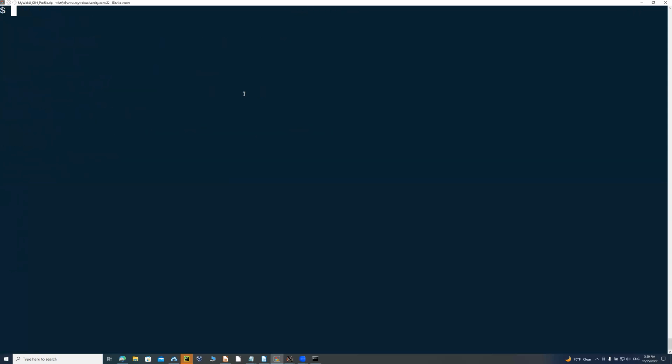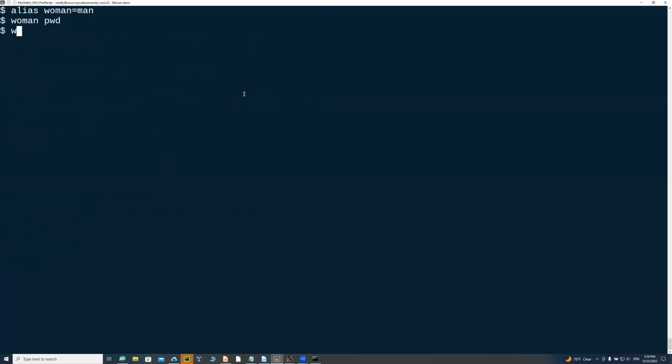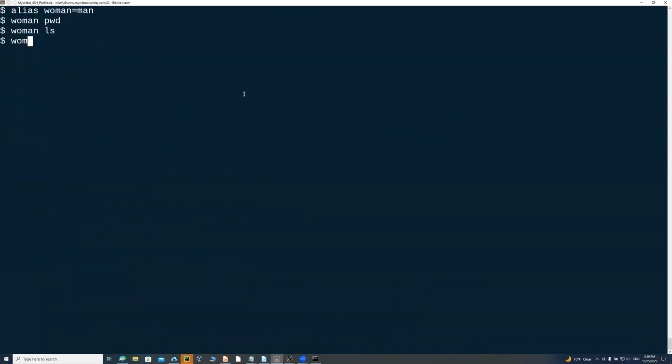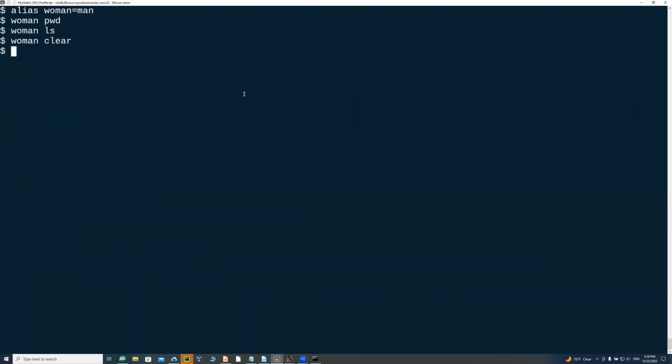If I create an alias called woman equal to man, then I say woman pwd and it works. It doesn't have to be pwd. You could say woman ls. You can say woman clear. So all of the commands that you could do, you could do the same thing. And if you just say alias, it will give you all the aliases. If you don't want woman here, you could just unalias woman.